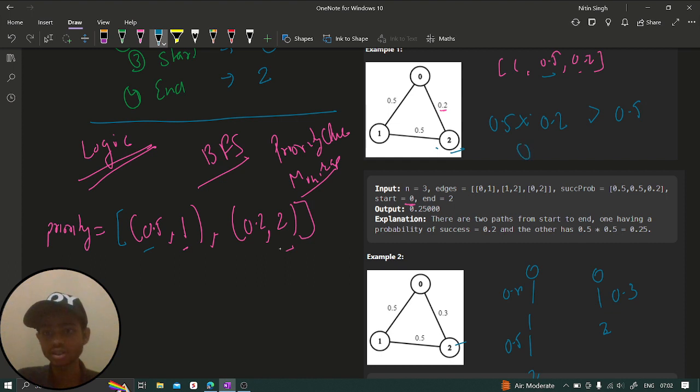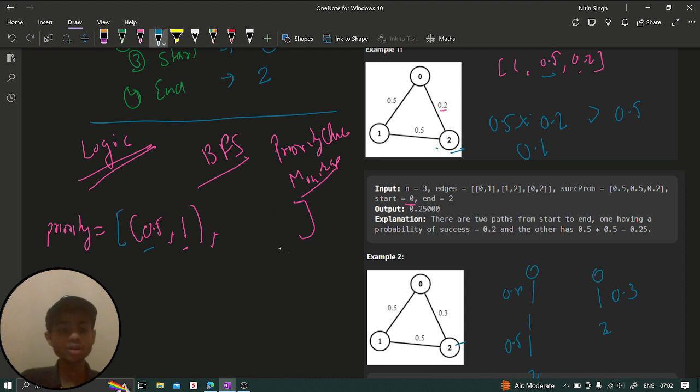But this is 0.1, which is not greater than 0.5, so we are not going to take it. From 0.2 we are not going to move anywhere, so we remove this one but do not insert anything.